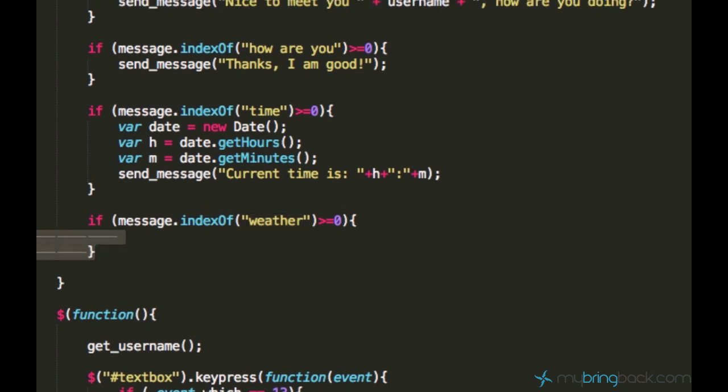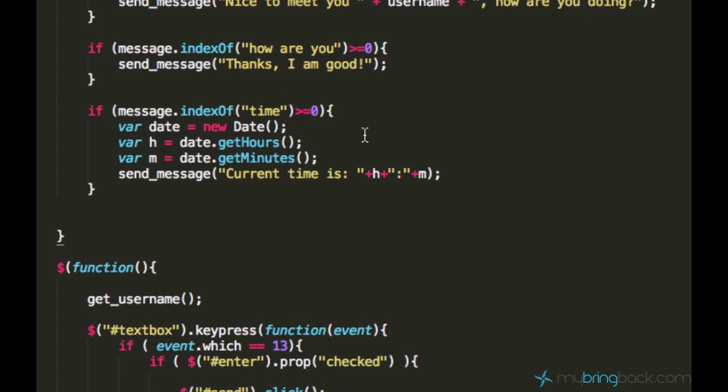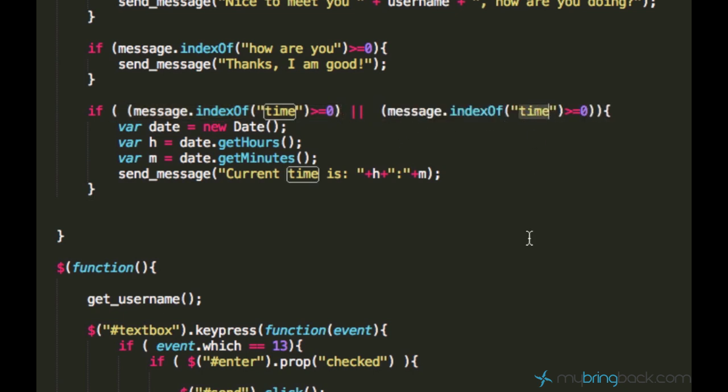And if you want to track two parameters or two phrases at the same time, you can use the OR condition. Let's make an example. Make sure you have enough brackets. I can use this if condition by using these two vertical lines. I really don't know what you call this sign. Just copy this indexOf again, and here, for example, I'll just say hours. And if I type hours or if I type time, it will run this code.